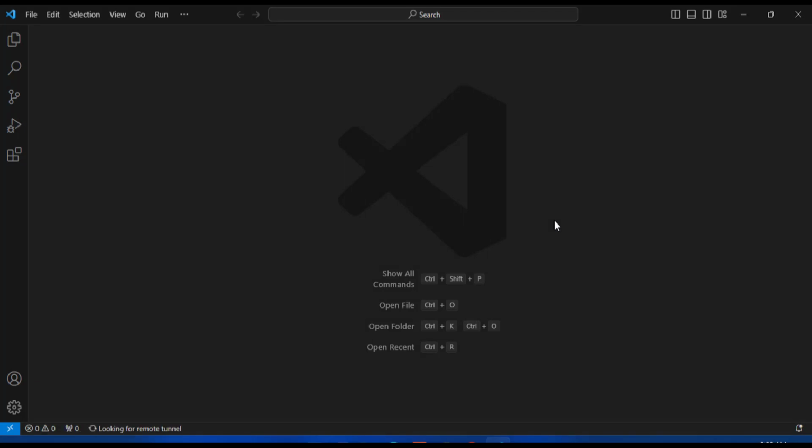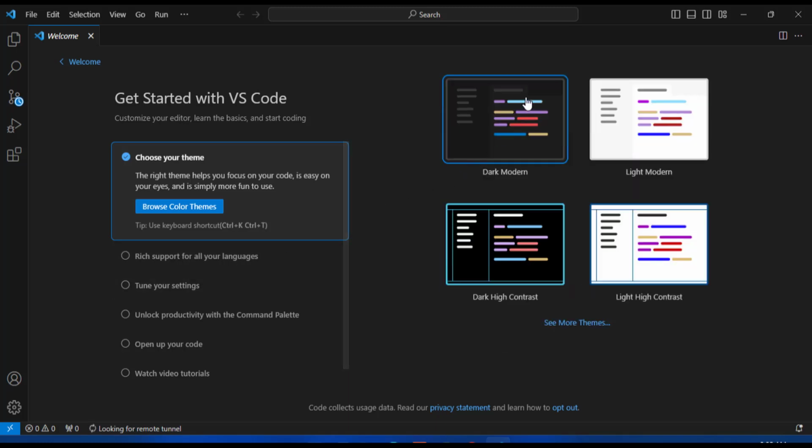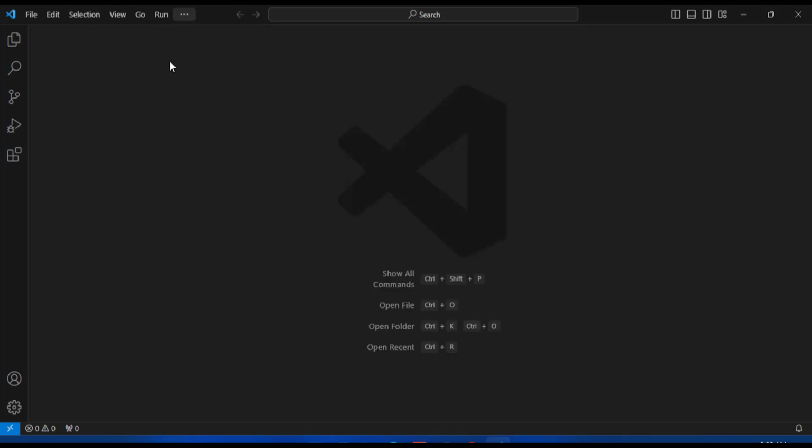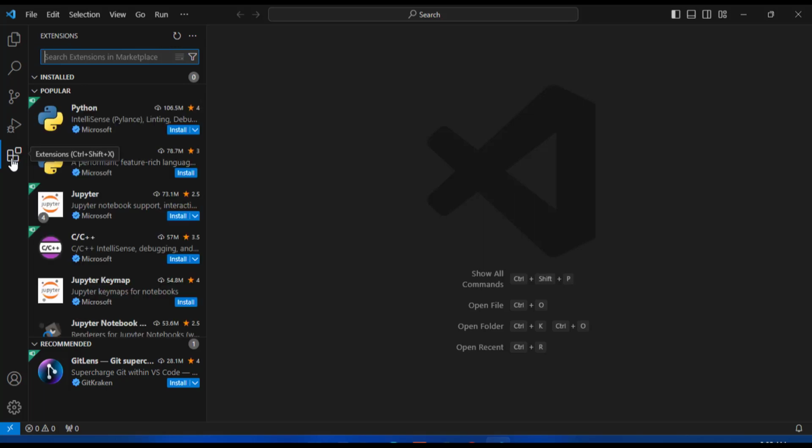And I'm going to go to it's written, and this is now the startup. Let's go through this startup real quick. I'm going to choose this dark mode, and after choosing this, I'm going to get and close, and to keep this with dark mode, I'm going to go and click here. This is where now I'm going to find the extensions, and the extensions that we're going to install are the C#, the C# Dev Kit, and the C# extension, as well as IntelliCode and the NuGet Gallery.